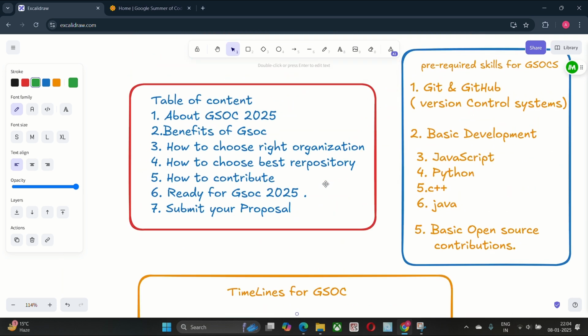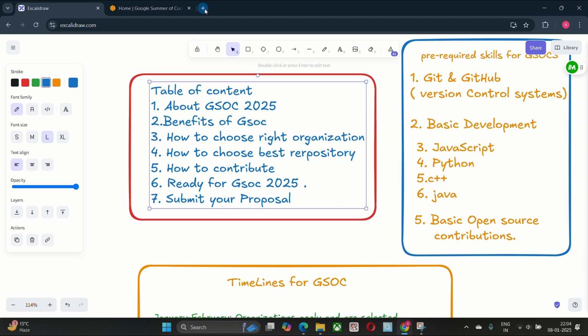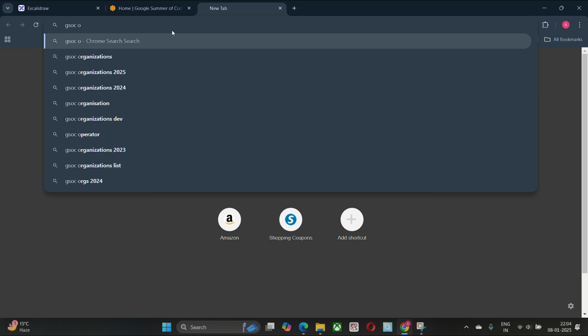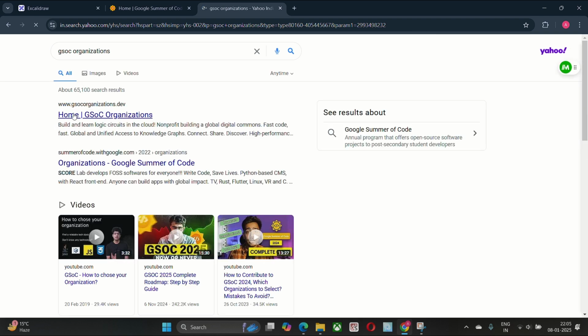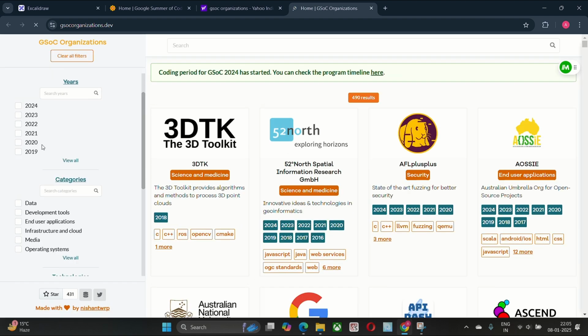Now let's move on to how to choose the right organization. Go on Google and search for GSoC organizations. Go to the GSoC organizations homepage and make sure you select the years, to increase the chances of organizations coming in 2025.